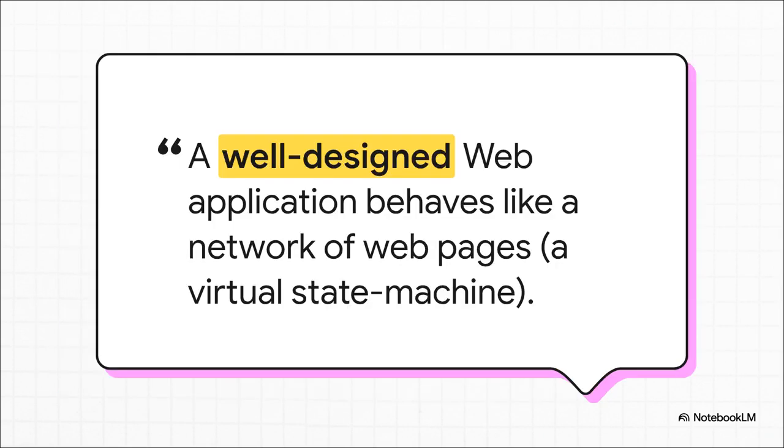So, this style was defined by a guy named Roy Fielding in his PhD dissertation way back in 2000. His core idea was actually pretty simple. A well-designed API should behave exactly like you browsing a website. You start on one page, and that page gives you links to the next possible actions you can take. Every click is a new state. That right there is representational state transfer in action.